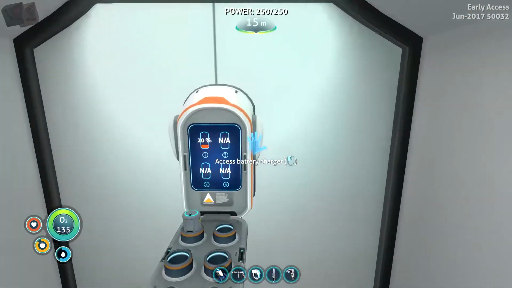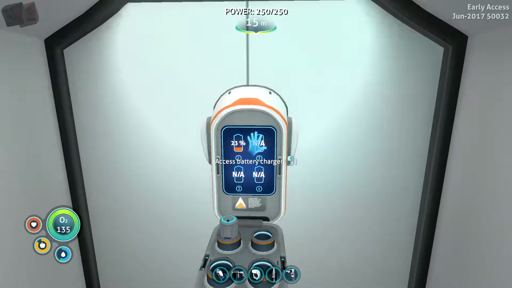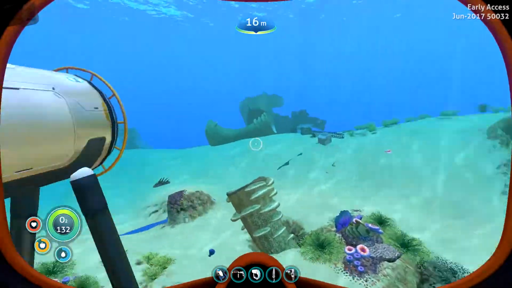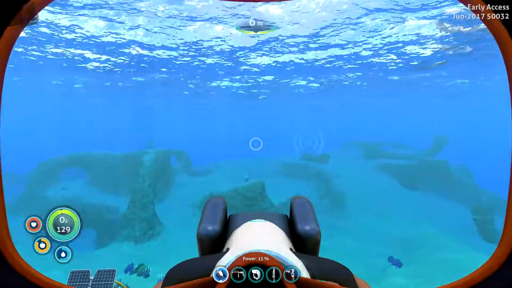But I did get the battery charger. I was able to find that when I was out looking for the mobile vehicle bay. Now I've got 2 of 3 pieces for the mobile vehicle bay. I want to show you where I found that, because it has moved since the last time I played this game. But I've got a single battery charging in there right now. This is awesome, having a battery charger. Very much needed. All right, let's go up to the surface.